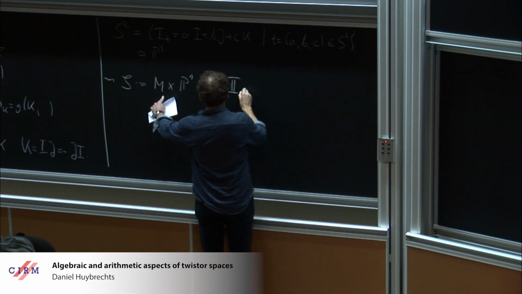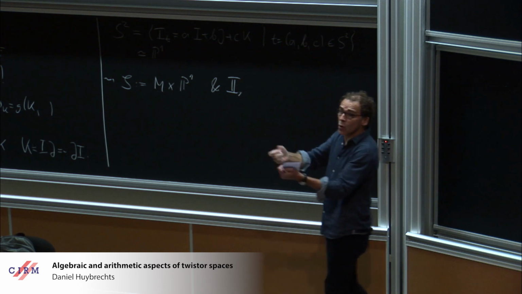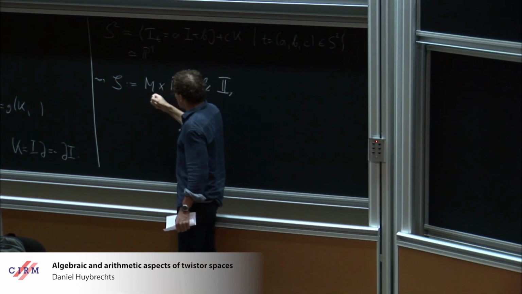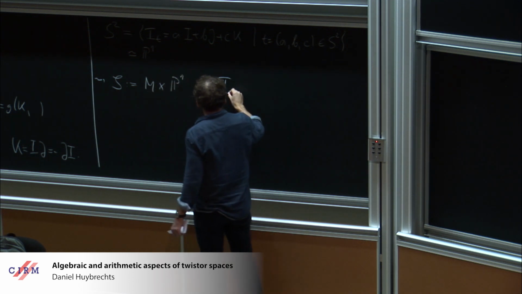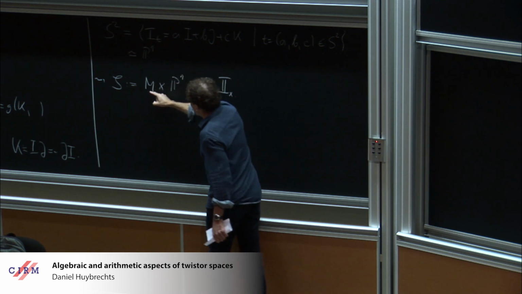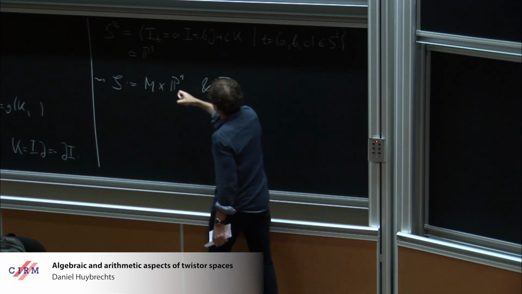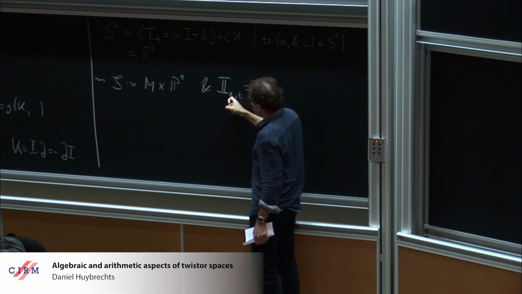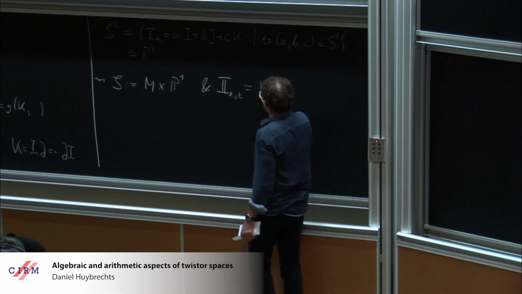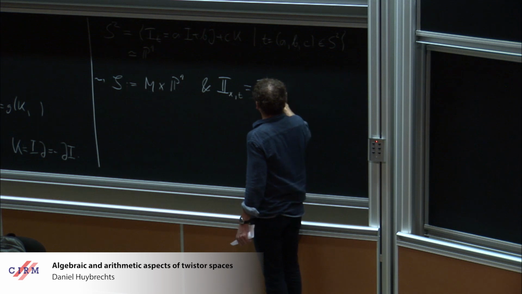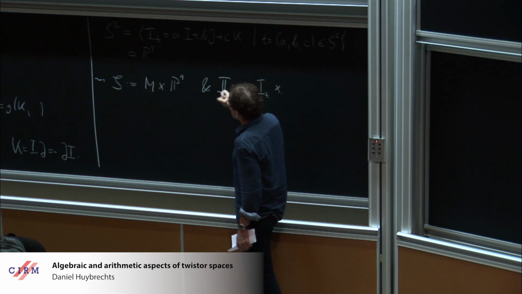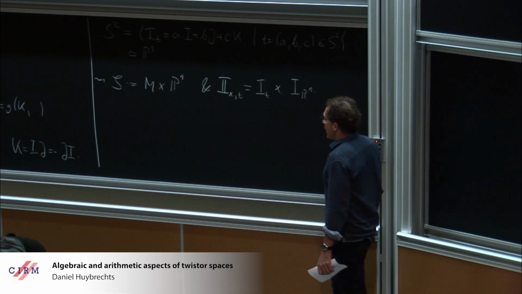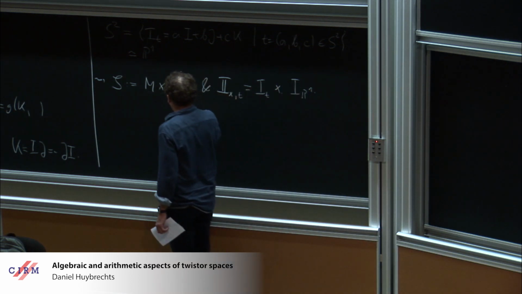plus the complex structure I at a point X. So now the complex structure is an endomorphism of the tangent bundle, with square minus 1. So the tangent bundle of the product is, of course, the direct sum of the two tangent bundles. So at the point X of M, and the point T in P1 corresponding to a complex structure like this, in the M direction you take the complex structure given by T, and you take the usual complex structure on P1. And then this is a complex manifold.